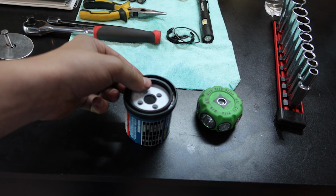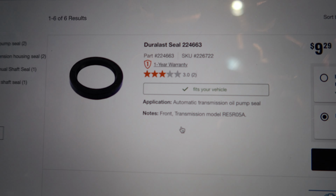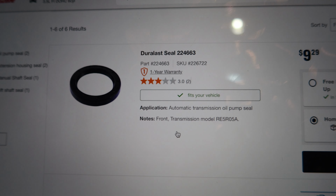It's from AutoZone. It's a Duralast seal. And looking at it right now, I looked on AutoZone's website. There we go. So you can see it says automatic transmission oil pump seal. The output shaft seal is supposed to be, I think, almost identical to the oil pump seal, or like a rear main seal type thing. So that's why, but it says for auto transmission and I have the manual.